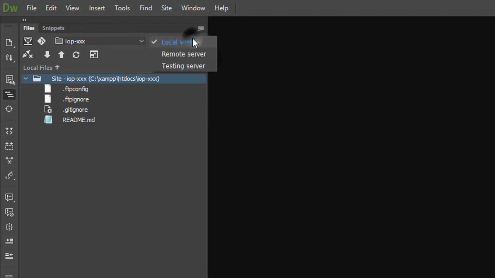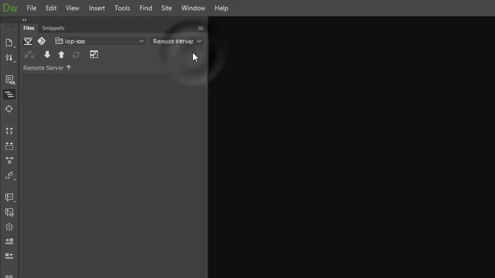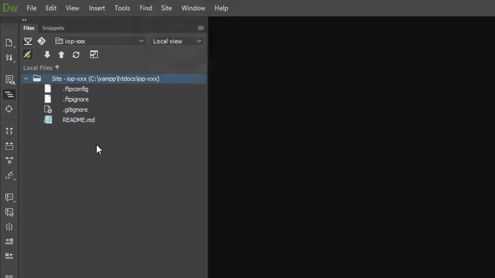So we'll drop down localhost, and we'll select remote server. And we'll see that it will connect, and it's always in yellow, so it differentiates for you. And you can see that's our remote site. If we go back to local, we can take a peek around. We can see how we can synchronize our files. We can push files up. It's called a put. We can pull files down, called a get.